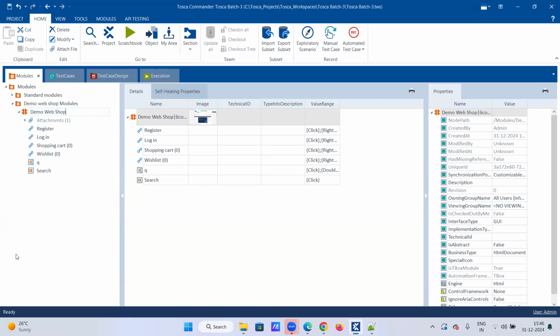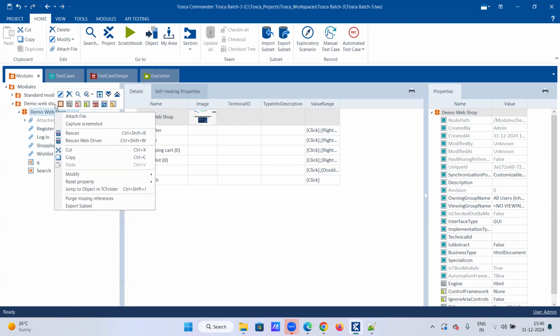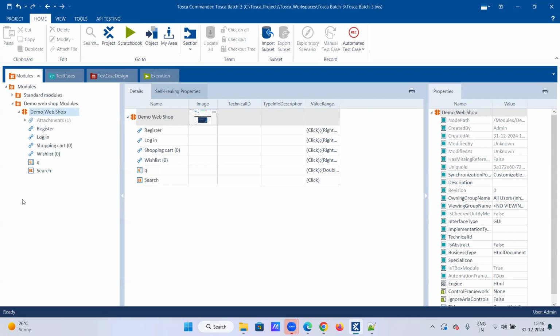If the title is different, it will not throw an error, that's not actually an issue with automation. It's just for our convenience. We can change the module name.